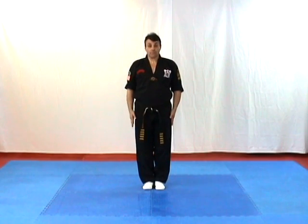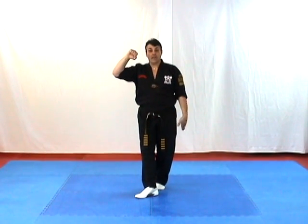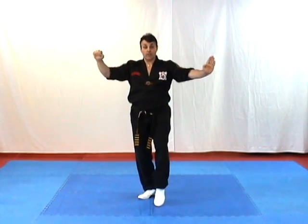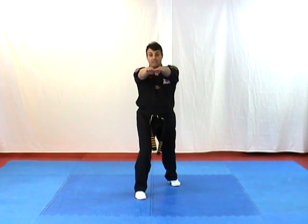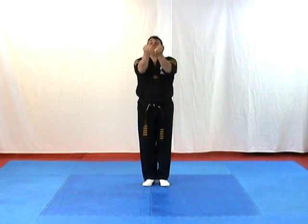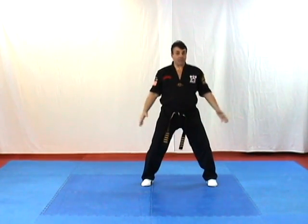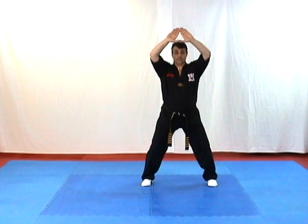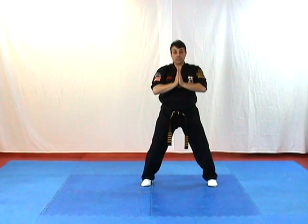So without further ado, let's try this. Attention. The warrior — that's the closed fist — and the scholar — that's the open hand. Together they meet. They fight side by side and back to back. They overcome their opponent. Again: I have no weapons. I conceal my power. But if you force me to use it, I beg for your forgiveness.